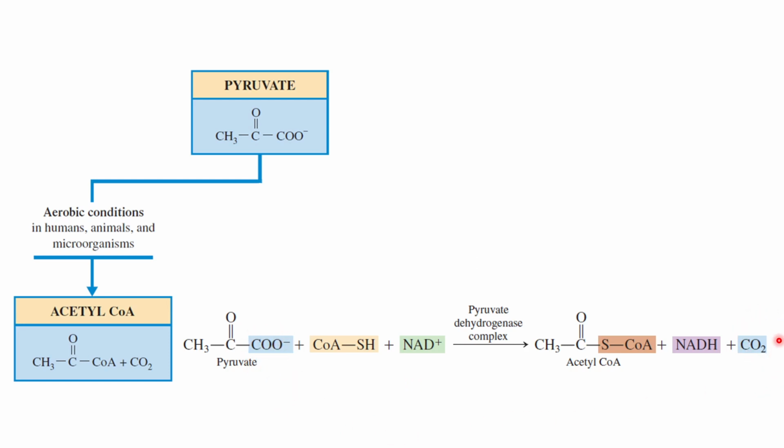Kaya, kung makikita ninyo po dito sa ating product, ayan na yung CO2. So, ang naiwan, kids, ito na portion ng pyruvate ninyo, that is your acetyl group. Acetyl group will bind to your coenzyme A by the removal of hydrogen, adding it to your NAD, kaya naging NADH, kaya ayan na yung acetyl coenzyme A ninyo. And the enzyme that will catalyze this reaction would be your pyruvate dehydrogenase complex.